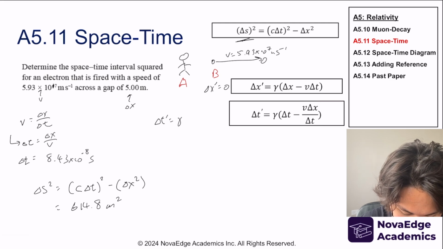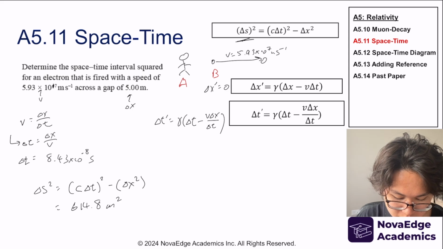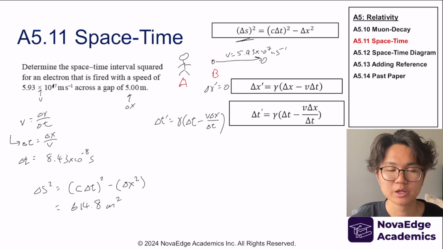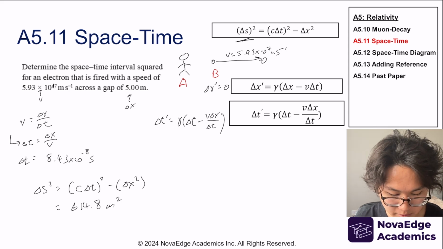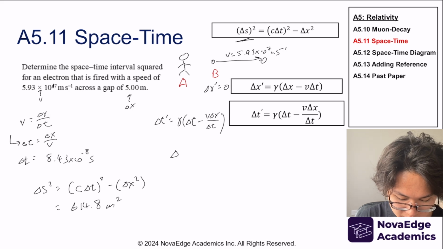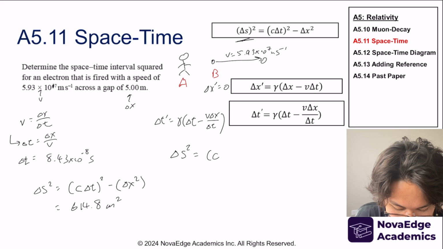And I'm not going to solve this, but you can see how we can compute this from the reference frame of the electron. We've already done this through Lorentz transformation in the last video, right? Now, one thing that's special about this space-time interval is that this thing has to also hold for the prime.